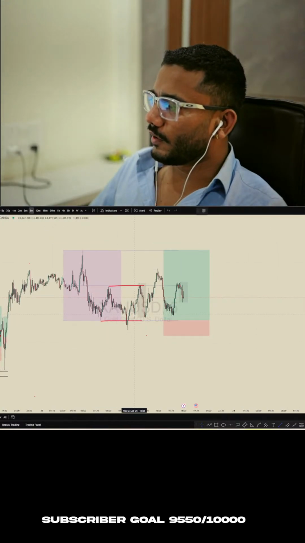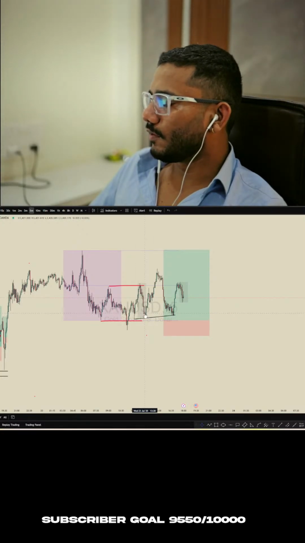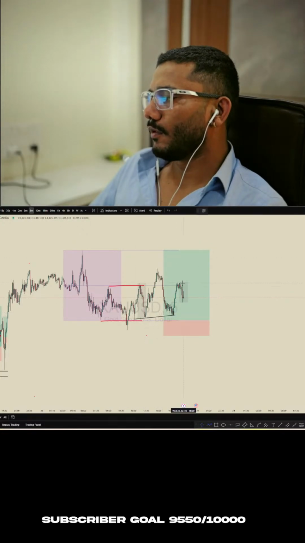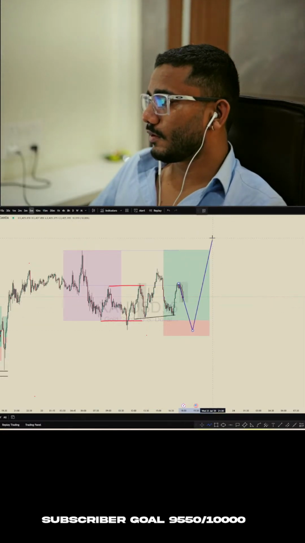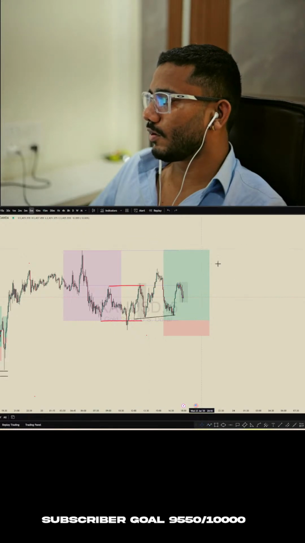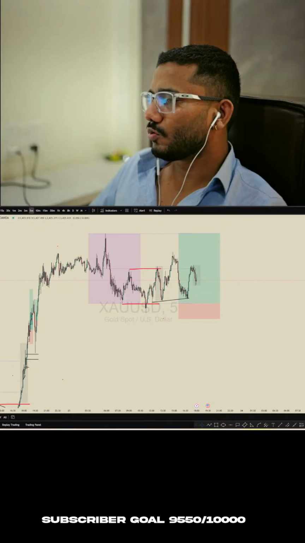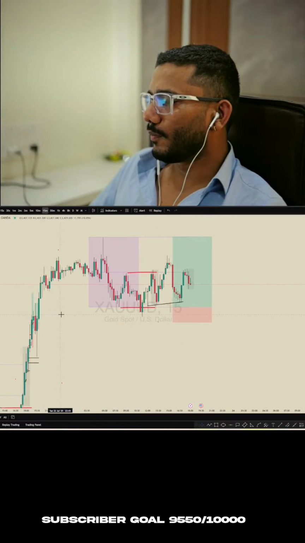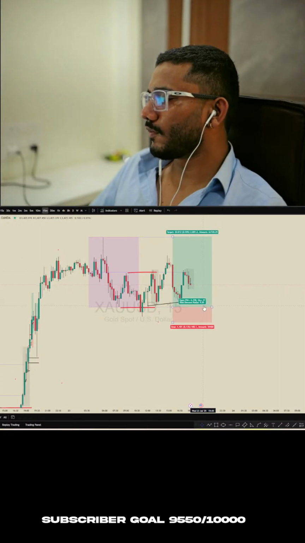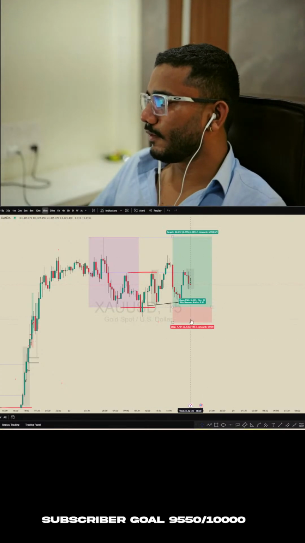Here we can see on gold, price has tapped the order block 3 times. This is the first tap, this is the second tap. And on the third tap, price can sweep all this liquidity, and it can even break the structure, and then continue higher. If we look at 30 minutes, we can see this is the area where price tapped. If price gives us some kind of reaction from this area, then only we look for buy side.